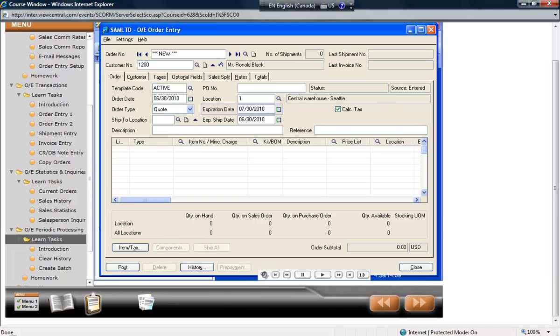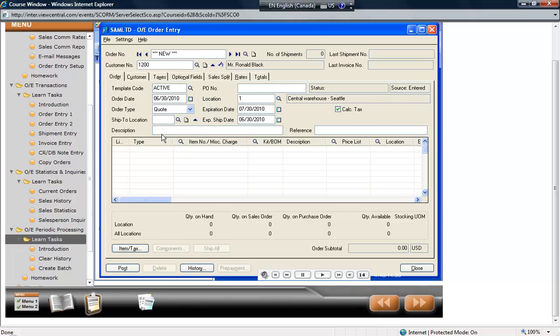When selecting a quote, the system displays an expiration date. When or if the customer decides to accept the quote, simply recall the quote and change the status here to active. The checkbox here represents the ability to create an order from multiple separately posted quotes.